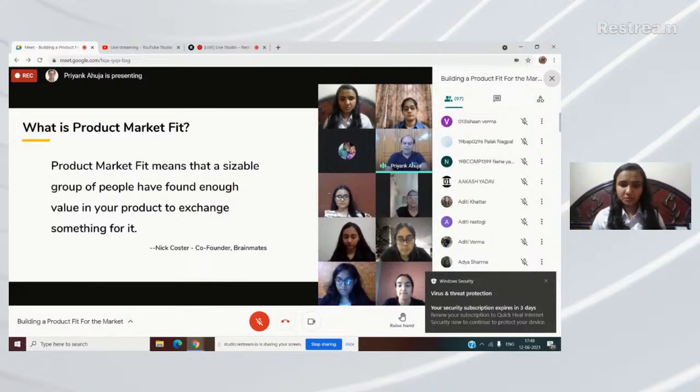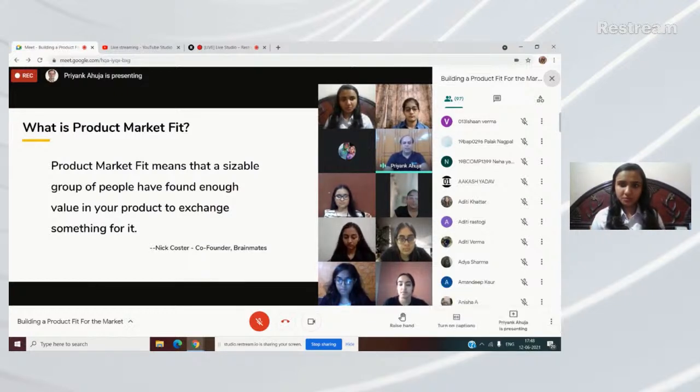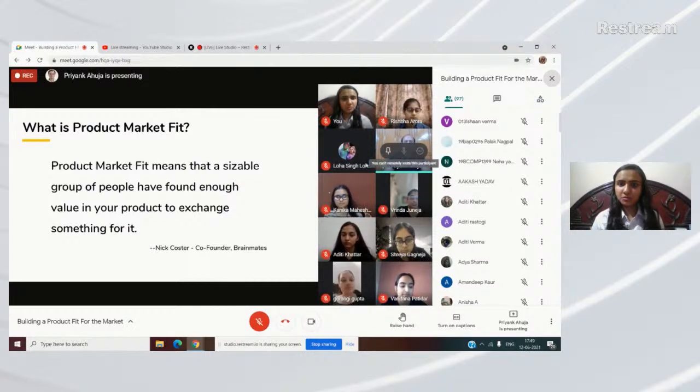So either you consider the market or you consider the customer, because the customer is the king of the market. So you have to think from the customer's perspective. If the customer's problem is not resolved, then how can you say that my product is fit for the market? But not only one customer, the complete market segment should say that your product is solving our problem. Then only you can say my product is market fit.